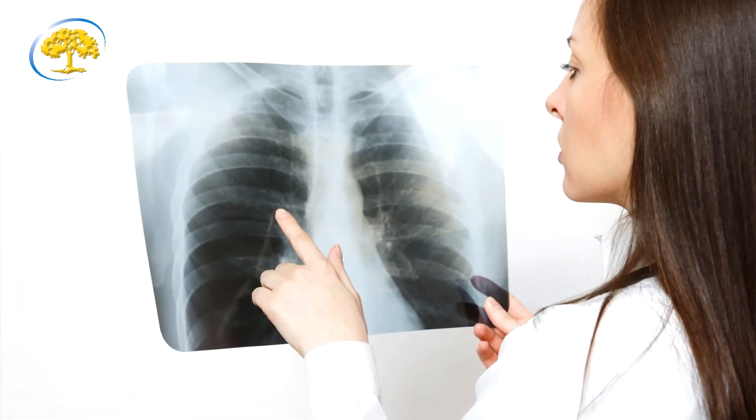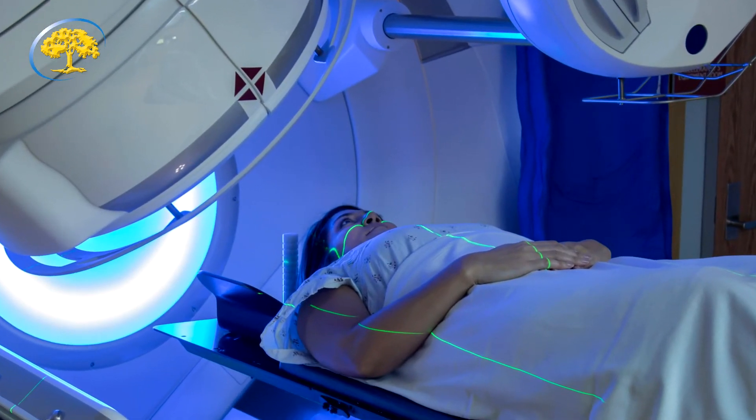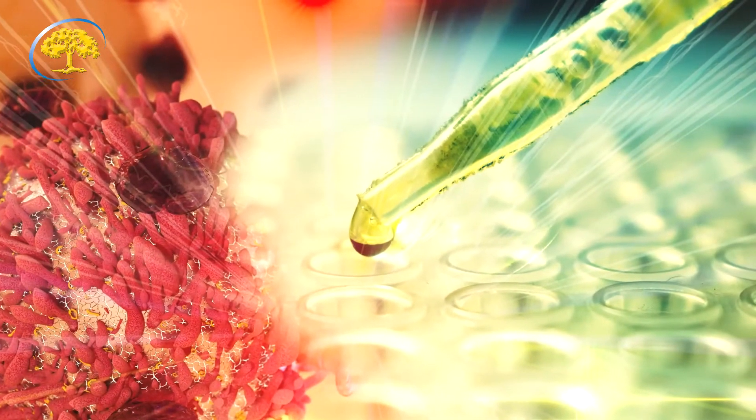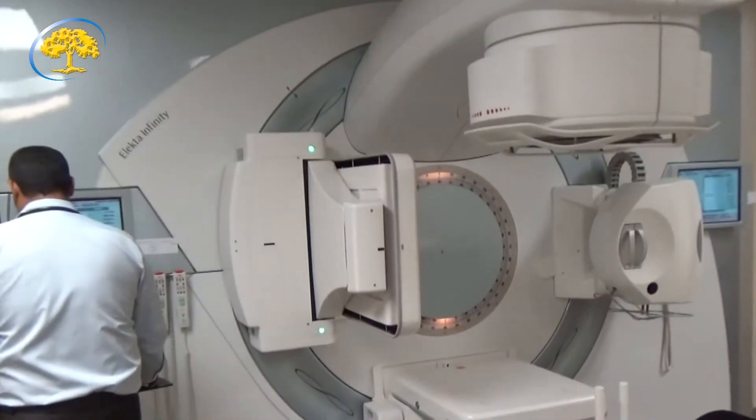If further testing is required you will go through some type of imaging. If an abnormality is found, more than likely you will be recommended to undergo a biopsy. Once the biopsy is completed the tissue will be sent to a lab to be analyzed. After it is analyzed we will be able to tell if you have cancer. From that point forward you may be recommended to have some type of surgery, IV therapy or oral therapy, and/or radiation therapy. Your doctor has prescribed a treatment especially for you.